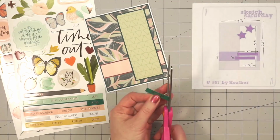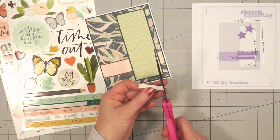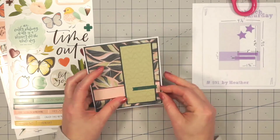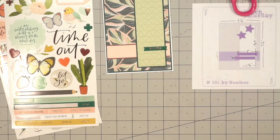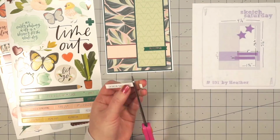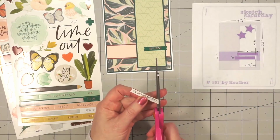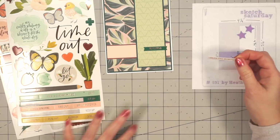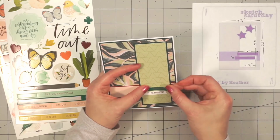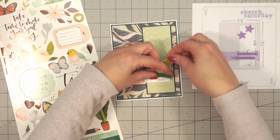Now for the sentiment, I'm using some of the stickers that are included in the kit. There are lots of positive and uplifting sentiments included in this kit. So I chose 2. I'm using 2 different colors, and the first one is Replenish, and then this white sentiment is Enjoy This Moment. I thought they went well together. And I did decide to cut some fishtails on the end of each of them. And these are stickers, so really easy to use. You don't have to add any extra adhesive. And they are easy to reposition if you haven't pressed them down firmly.